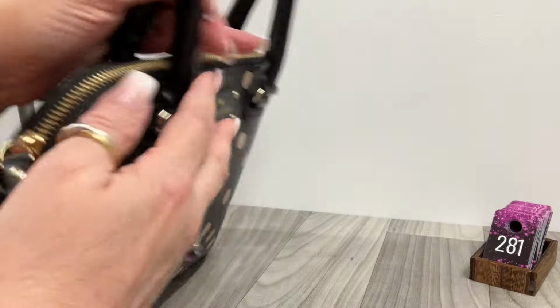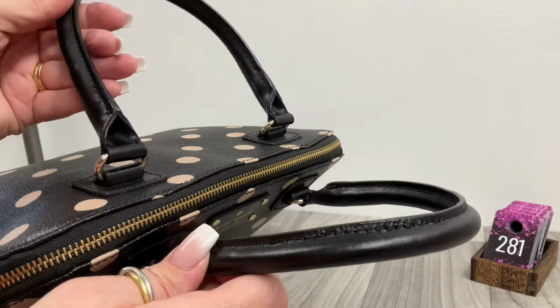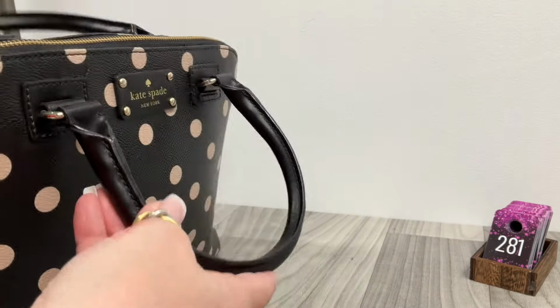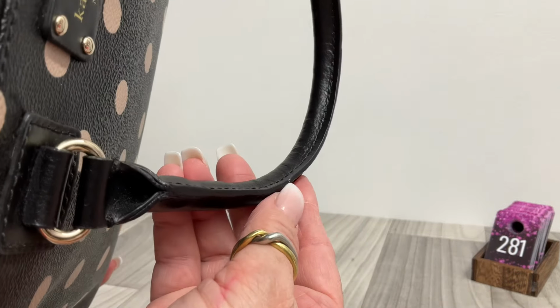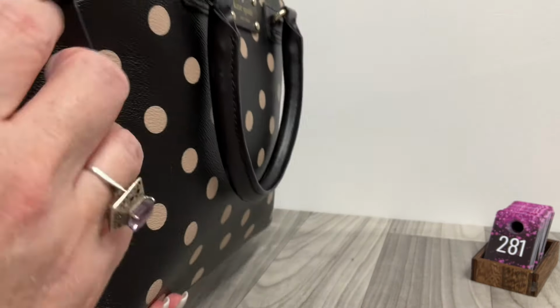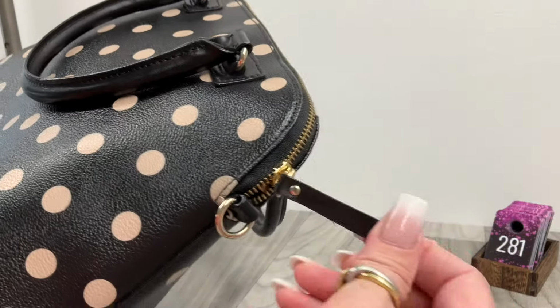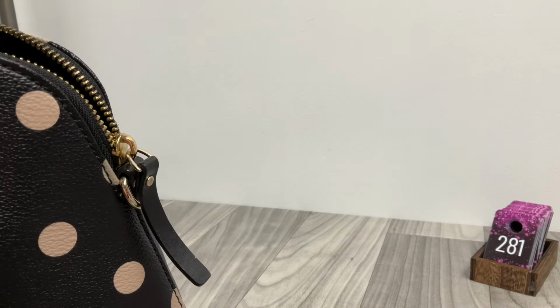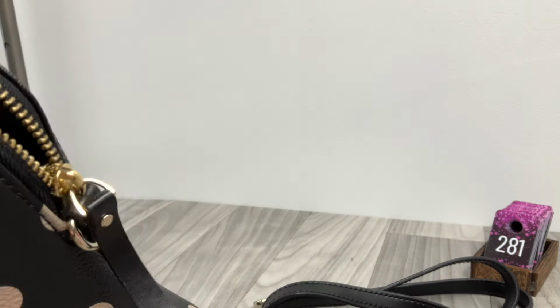Okay, and then the handles are in excellent shape. There was one little white mark on this edge coat too. I couldn't get that off. It's so tiny though, but it's right there. All right, you have a nice little zipper pull. Let's open the bag. You do have your shoulder strap, okay?